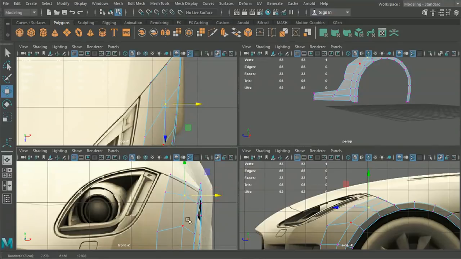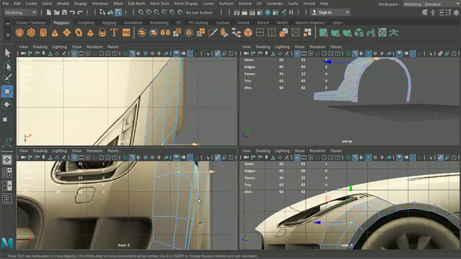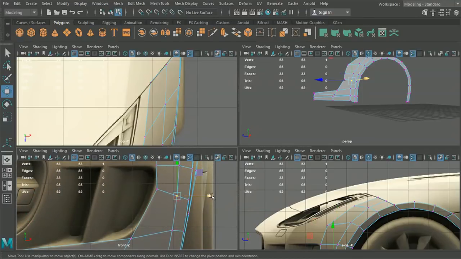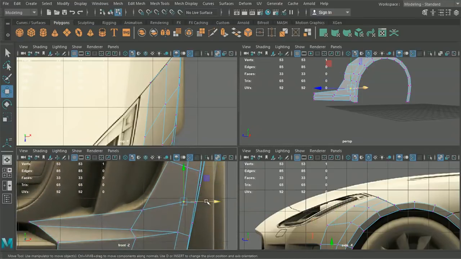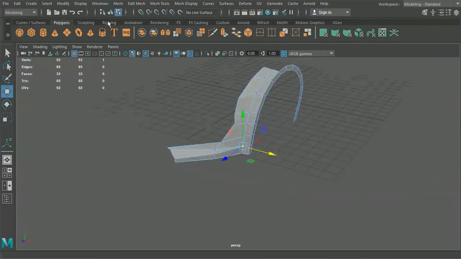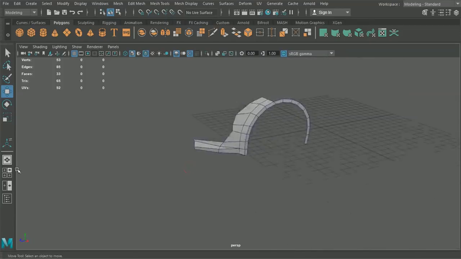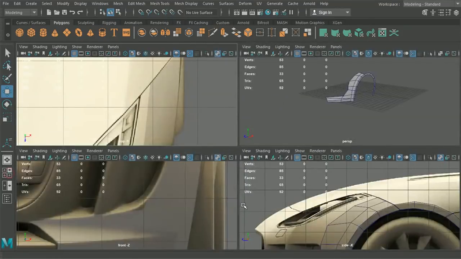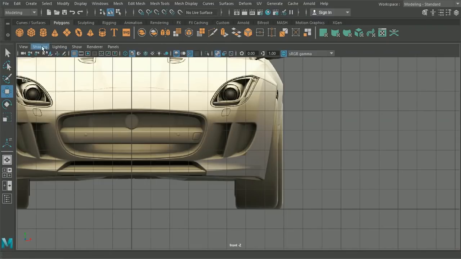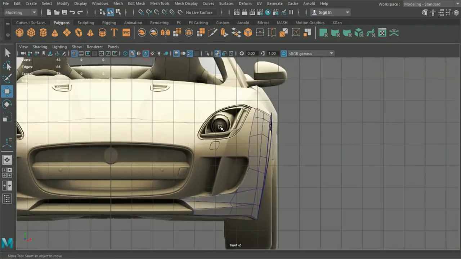And it's just really a case of pulling all the points until they're flowing quite nicely. Okay, so far so good. Doesn't really look like too much just now. What we'll do is we'll continue now to work up and around. Let's get our wireframe on here too so we can see.